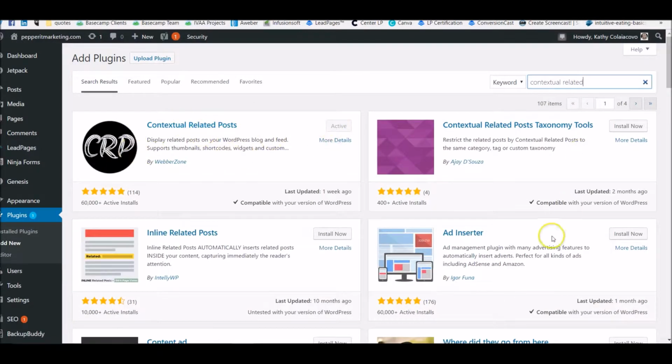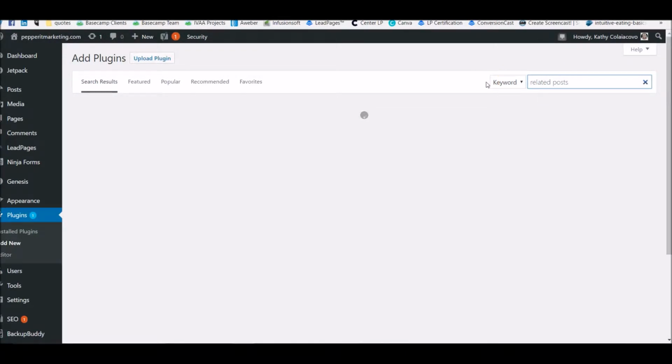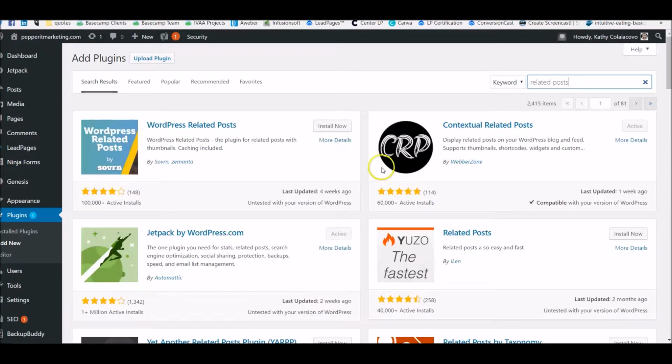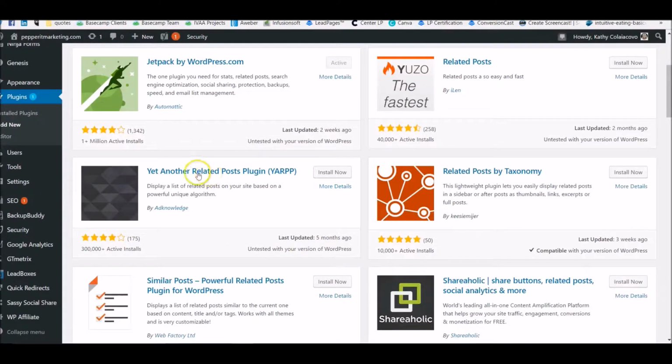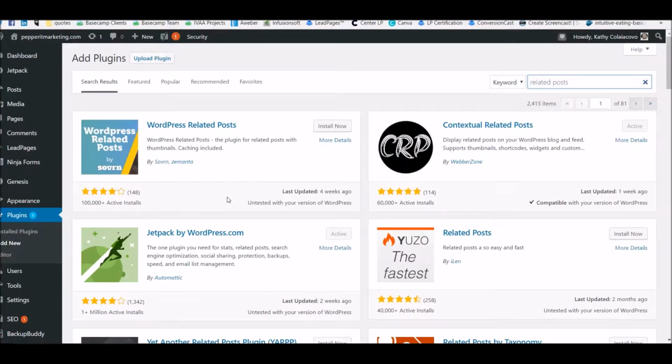It's active on mine. But if you search for related posts, you can see that there are many other options out there that you could use as well. It's not the be-all and end-all. It's the one that I like and use. This was the other one that I used to use. It was just a list of them, so I just like the image functionality of this. And I do want to preface this by saying that if you aren't sure what you're doing when you add a new one, make sure you talk to your web designer as well.